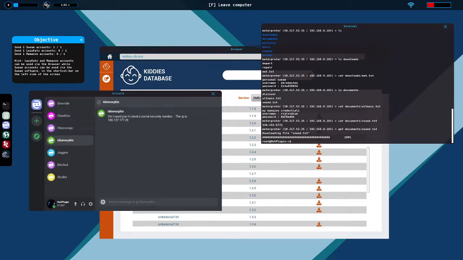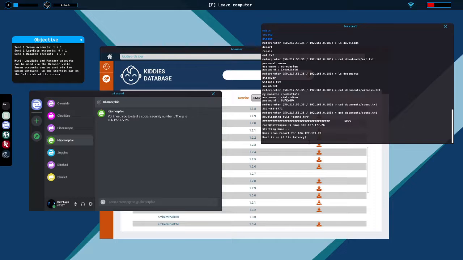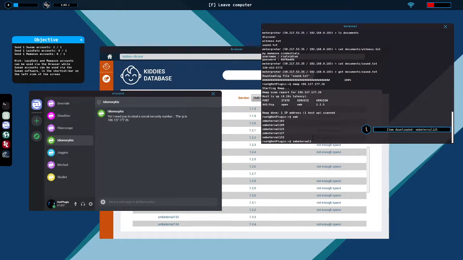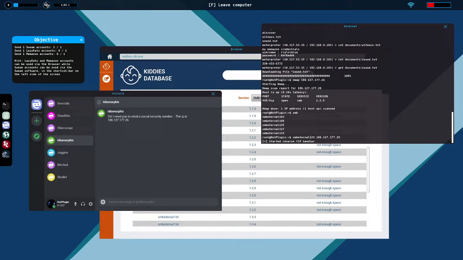Idiomorphic. You only need to steal a social security number. Idiomorphic, I don't know you, but I am willing to put my life and my freedom on the line to get you a social security number from this random IP. That's what hackers do. Not enough space. Just you wait until my sweet new hard drive shows up, and we'll see who's not enough space.